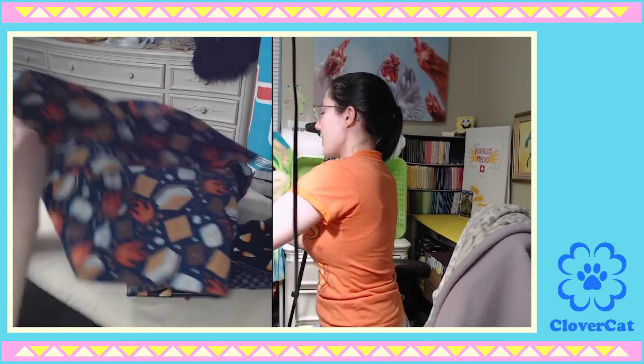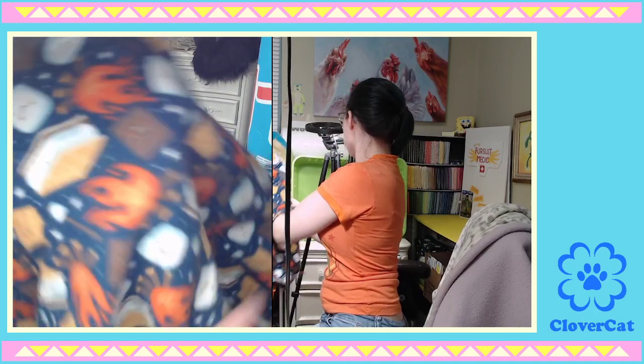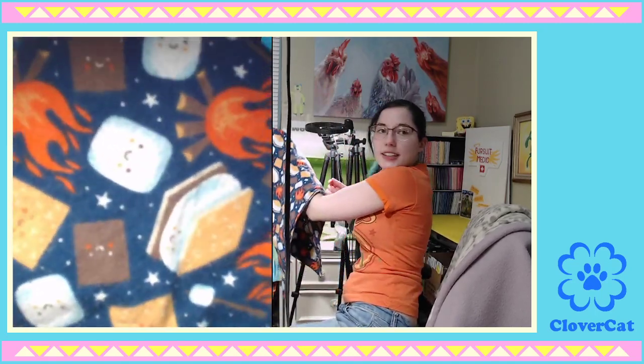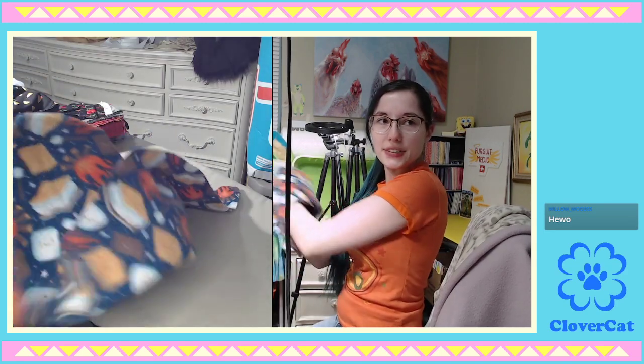Light! Okay, good. Alright, so here's my pre-made... I already have 2 bandanas for Figby here. This is one of them. Where's the camera? Oh, here it is. It's a super cute s'mores. And it's the same on both sides.